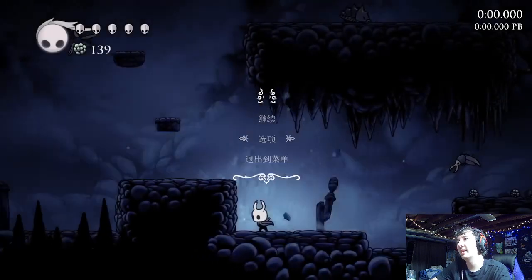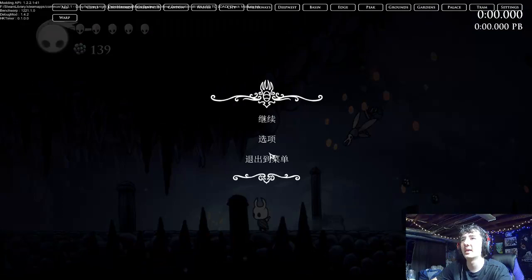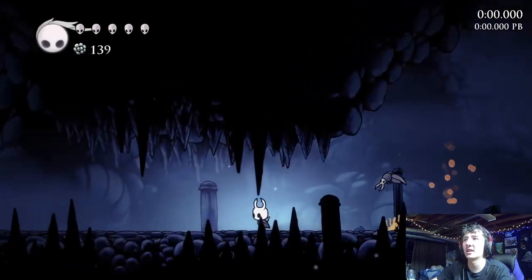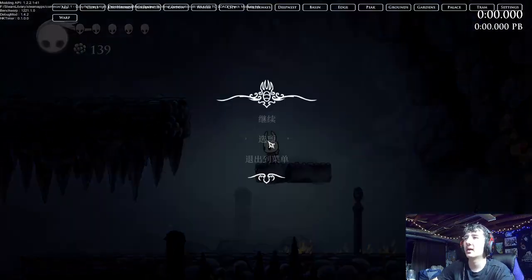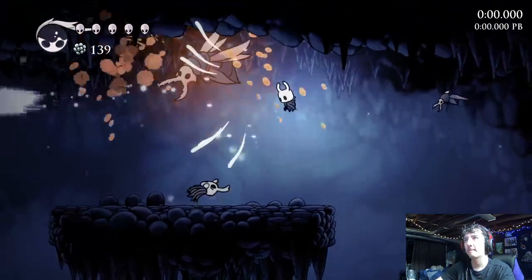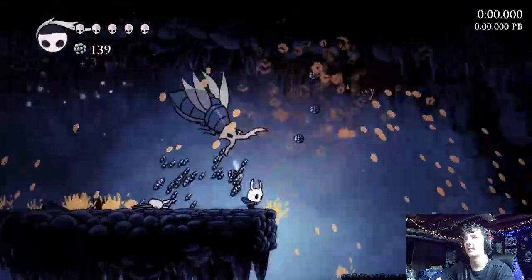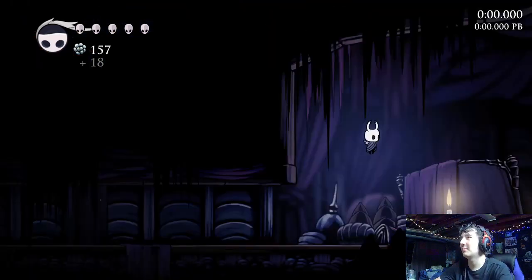And then if you didn't get it, this is what you're gonna want to do: up slash, forward slash, up slash. And that's if you didn't get it. If you did get it, just up slash both of them, and then up slash, backslash, and then this is the Vengeful King quick kill. And that's all there really is to it. I'm gonna explain a couple more things.